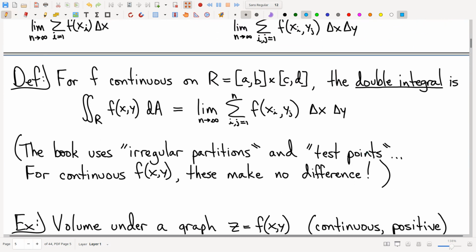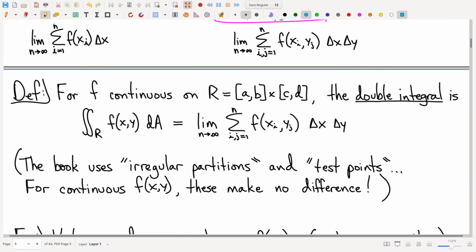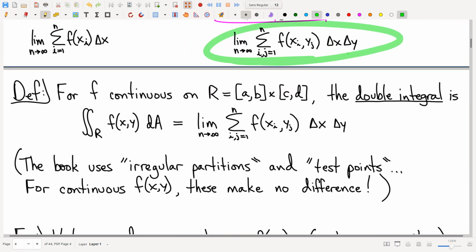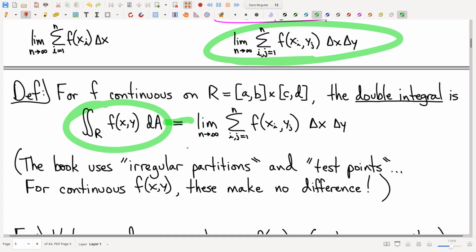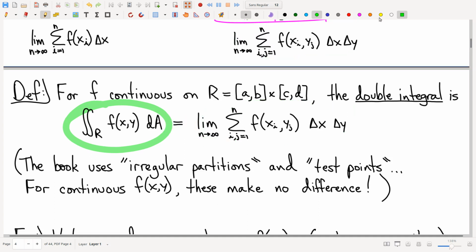So, definition then. This is what a double integral is. This expression that we just constructed here is our definition of what we call a double integral. Now the notation here for a double integral is just notation. Double sums motivate having two little integral symbols there. Why do we have two little integral symbols? Well, the best answer to that question is going to come later on this page. But you could say it's because this is a two-dimensional domain instead of just a one-dimensional domain.